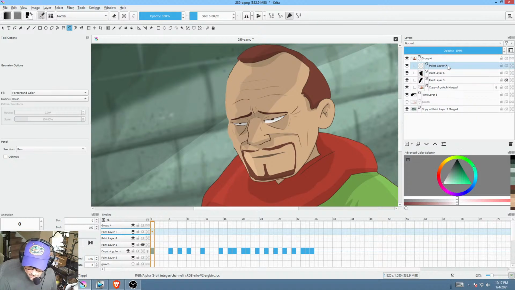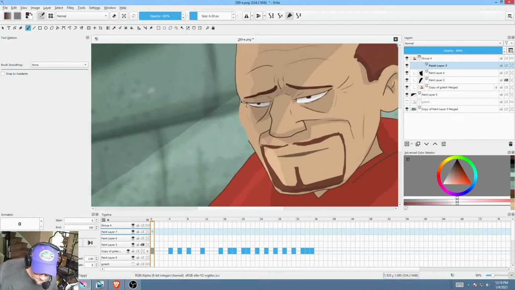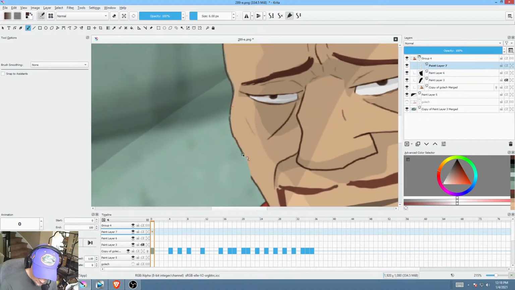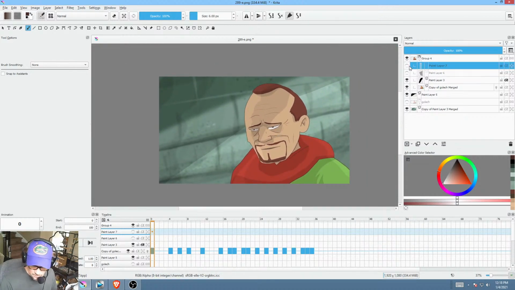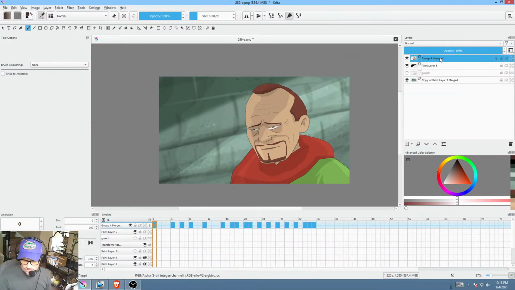And I actually like that change. So now, unfortunately, I need to add a new paint layer, and we're going to wind up baking this down again, but you know, I don't care. It's all good, folks. So I'm just going to lay that in there. Boom, boom. Yep, that's what I'm going to do. And I'm going to hit Control E and merge the group. And I think we're done with this shot.